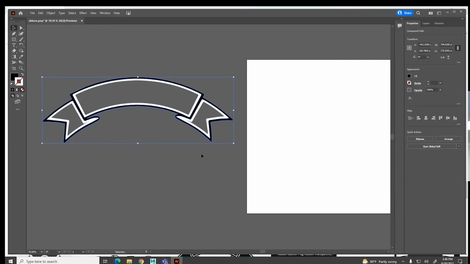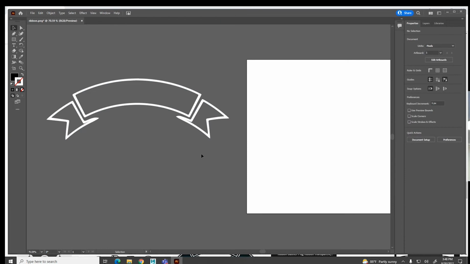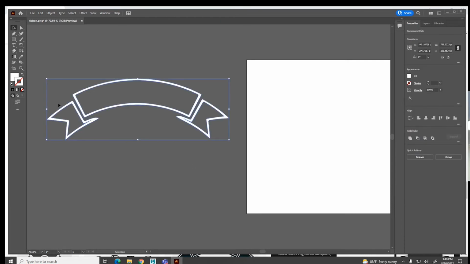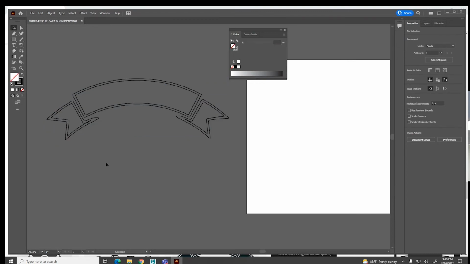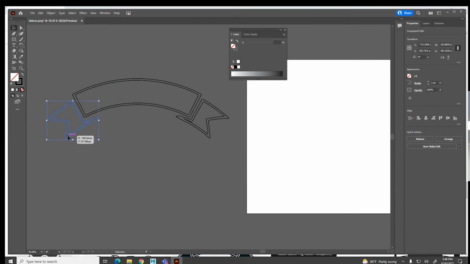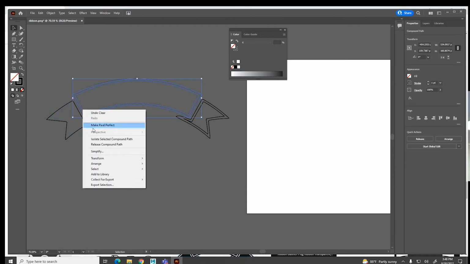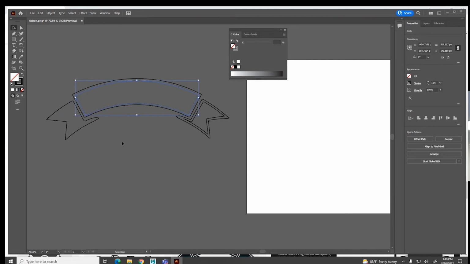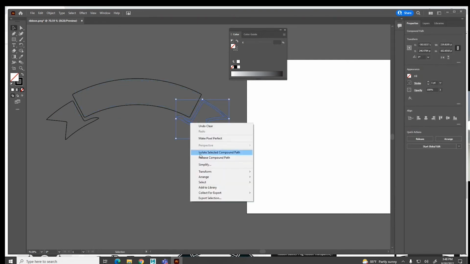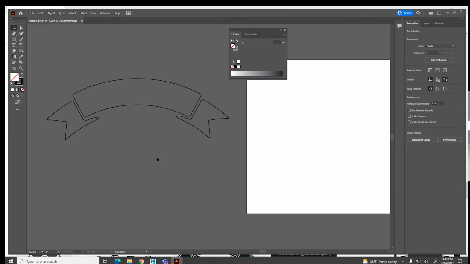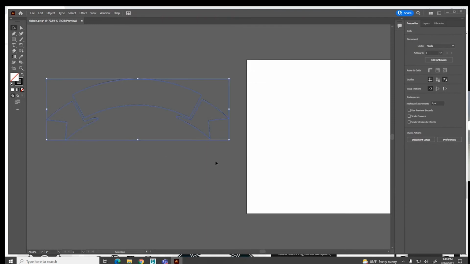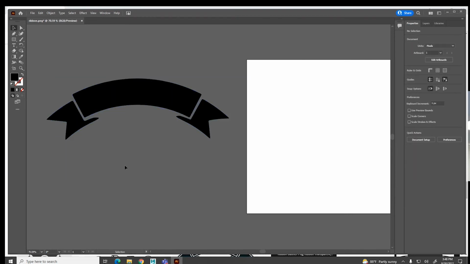I could even get rid of the black portion on the outside. And even though this is black or white filled, it actually is just that shape there. And even then, I don't need all of this. I can release. Right-click release to get it to its most simplistic shape possible. Which gets me to this right here. You know how simple that is? Nothing fancy about it based upon the original. See?